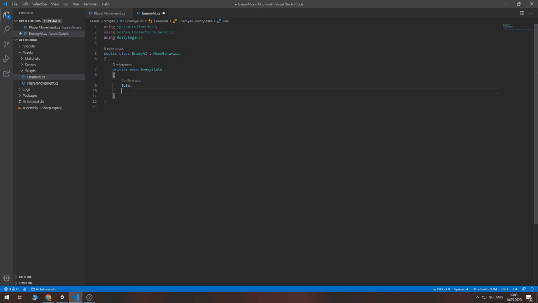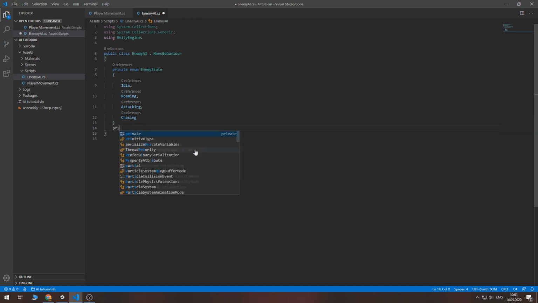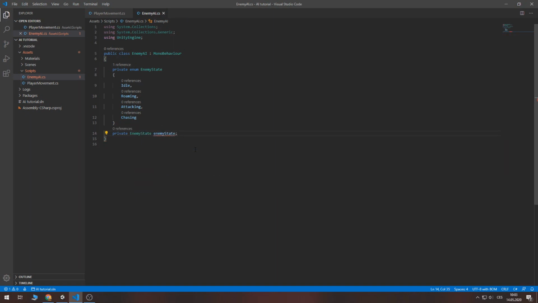The enemy states are idle, roaming, attacking, and chasing. In the future we can add more states, but this is enough to start. Now let's create a variable, private EnemyState state, and now we have a state set to idle.